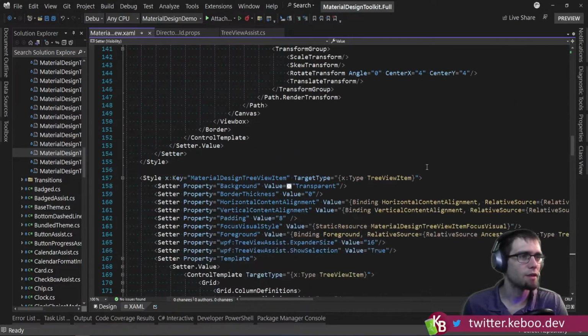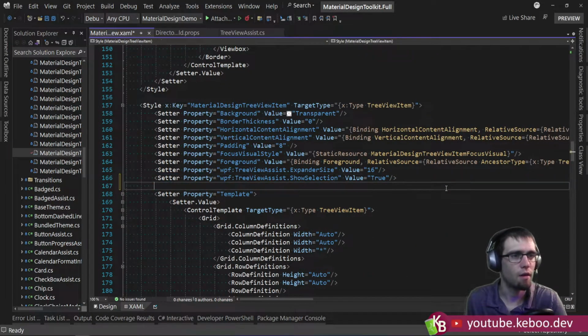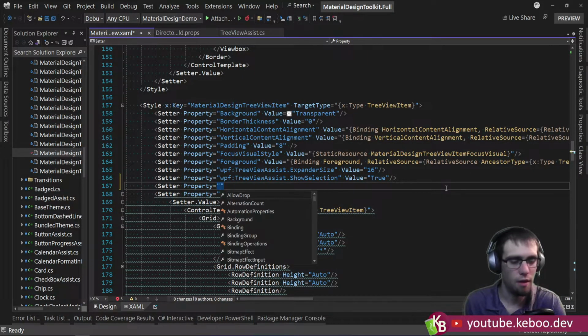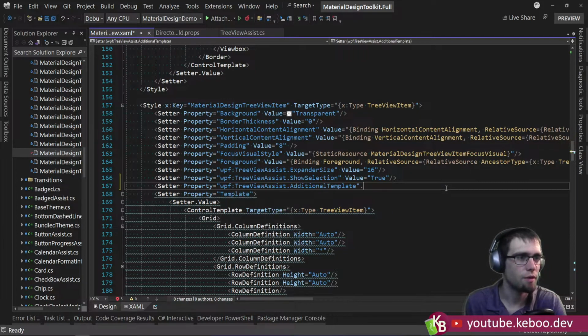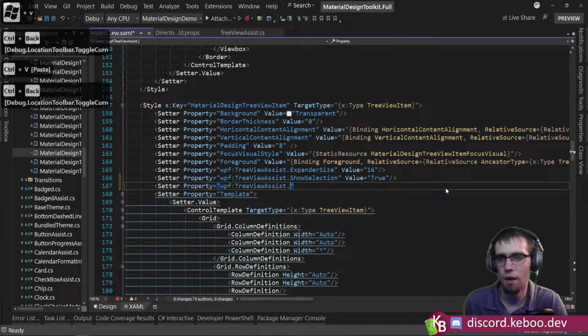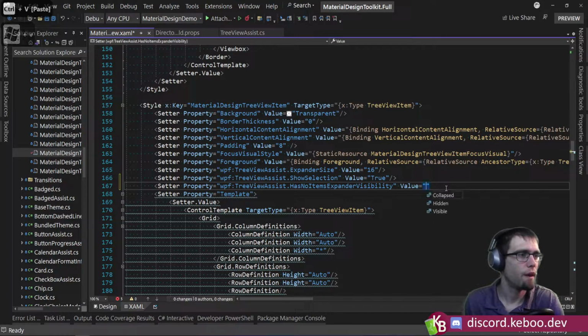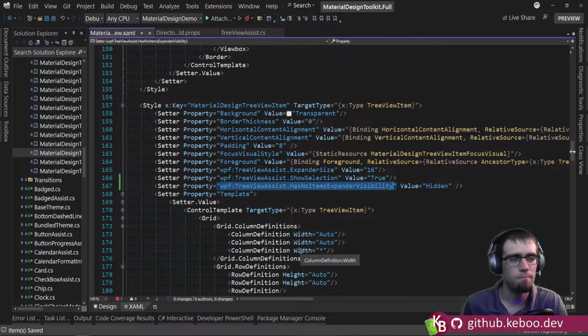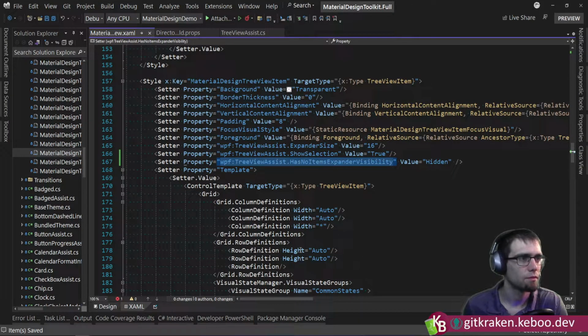And just to be explicit about it, we're going to come up here and do setter property, TreeViewAssist. Nope, that's not what I want. That one. Value hidden. So if anybody wants to override this, they can just come in onto this MaterialDesignTreeViewItem thing and assign it. Yeah, so I think we're going to do that.